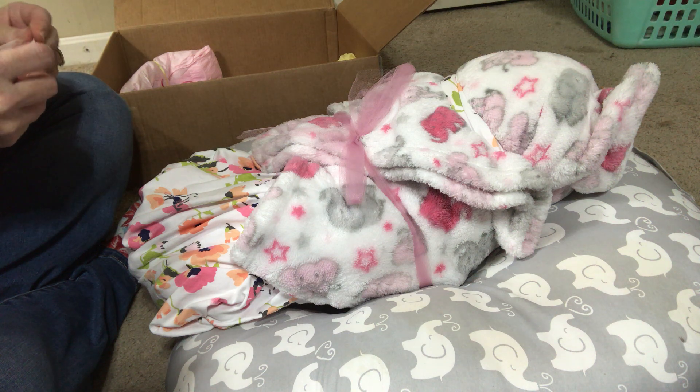Look at that face — her hair looks darker than it did in the pictures. Her hair looked a little more reddish in the pictures. Her hair is darker but that's okay, I am not complaining at all — she's got beautifully rooted hair. If the lady I bought her from ever sees this video, I just want to say thank you so much for selling her to me. She will be very well cared for and she is a keeper — she is not going anywhere. Oh my goodness, she's so perfect. This had to have hurt her so bad to let this doll go — if she's watching, I'm sorry you had to let this baby go, but she's going to be so well cared for.